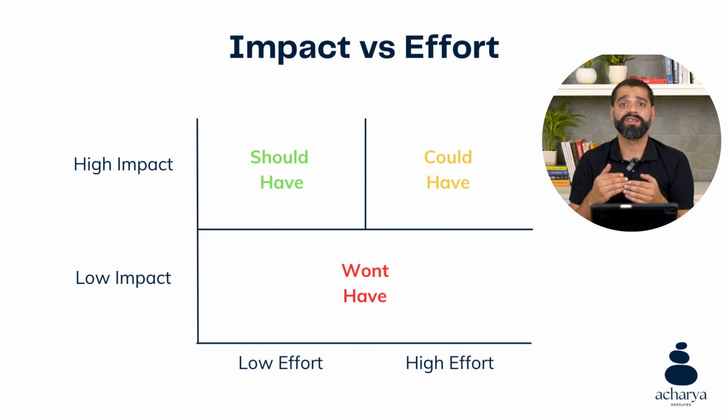If there are, again, some features in the low impact category that might move the needle, only do it if it is very low effort. In fact, I would not suggest you do this, because if there are features which are not creating enough impact, then you're thinking about it wrong, right? Then they need to be in a different space. If those are the features that are actually moving the needle, then they're high impact and not low impact. Right? So that's the order that you follow in terms of which features you develop first for your MVP.